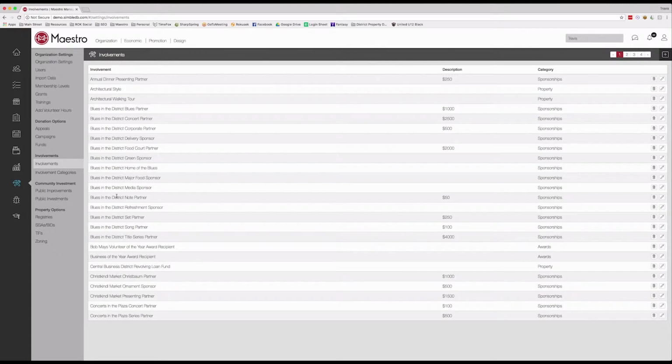And so you want to have things that will be year after year. Our Blues in the District sponsorships here, those are going to go year in, year out. Now the value may change, but chances are the title is not going to change. The corporate sponsor is going to be the corporate sponsorship year in and year out. The board of directors is another great example.